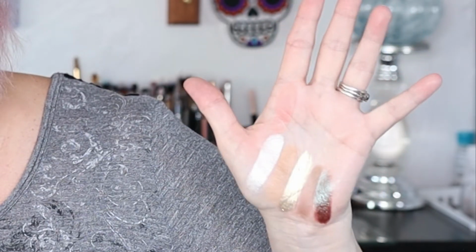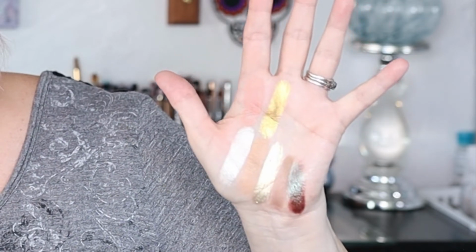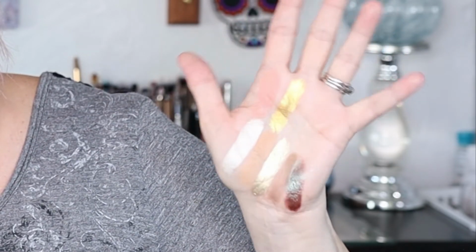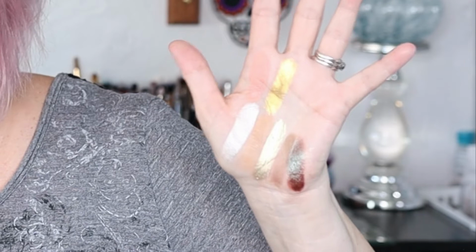Okay, second row, we have Flutterby, which is a beautiful matte, just peachy pink. Then we have BB, which is a metallic gold. And this guy is super, super impactful in an eye look. BB was named after her best friend, Kelsey Brianna J, who I think that's what they called each other, in addition to the fact that she likes bees.